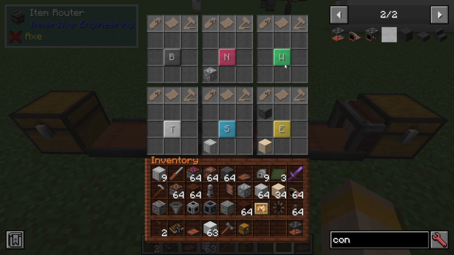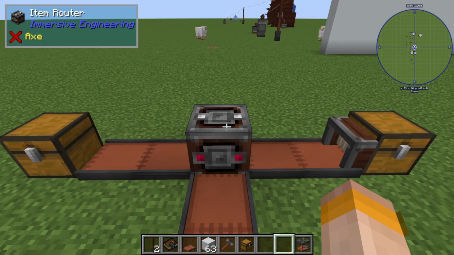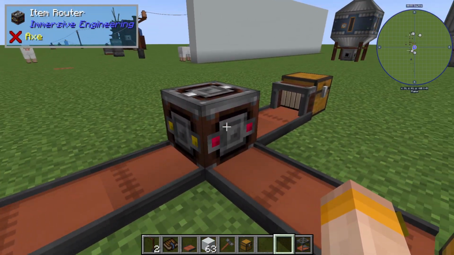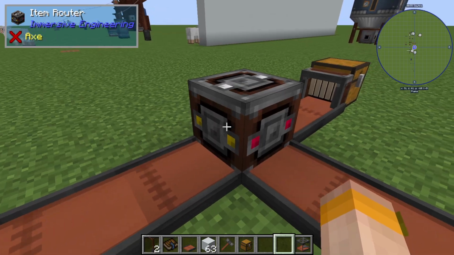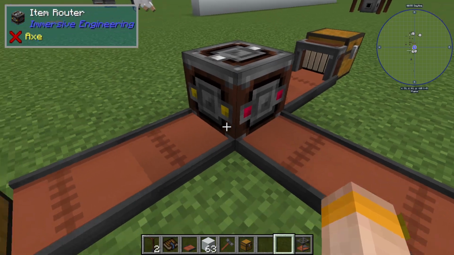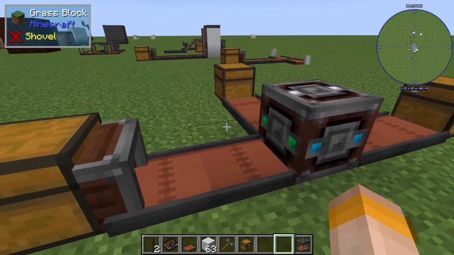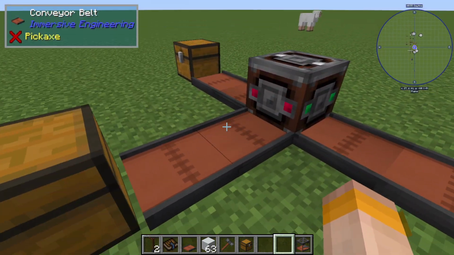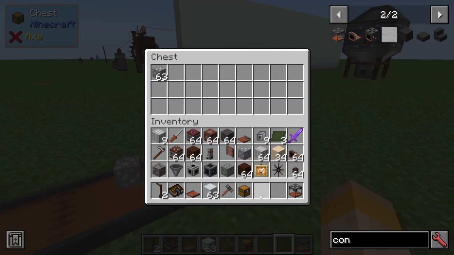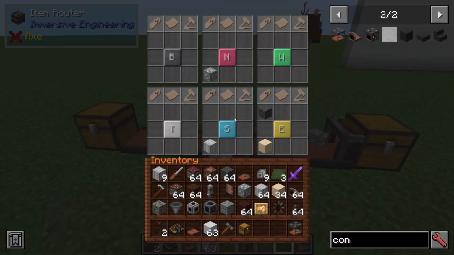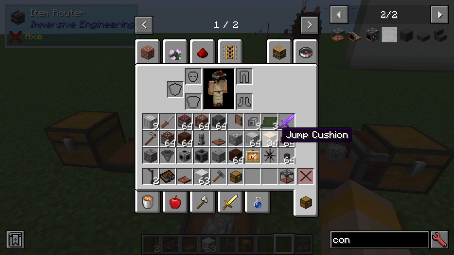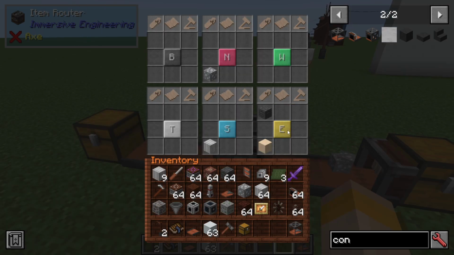And if you're like, oh god, I don't have a mini map or a compass, well, if you see that the north side is red, can you see here this side is red, so you know that is north, and yellow is this way, which is east, so you know that one is east. So if you're not sure which way round it is, just take a look at the machine. What we've got here then is the red route is saying silver ore. So if I put in a stack of silver ore, you can see it's all going down the red route, whereas iron sheet metal is going in fact, no, let's do jump cushions. That's going to go east.